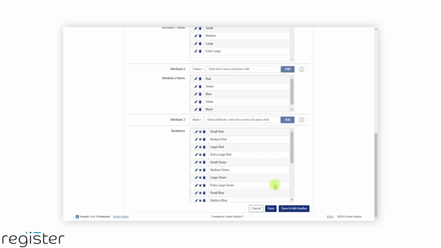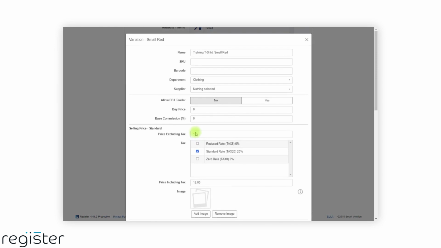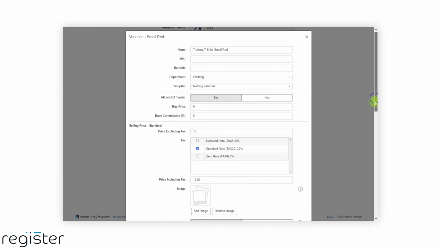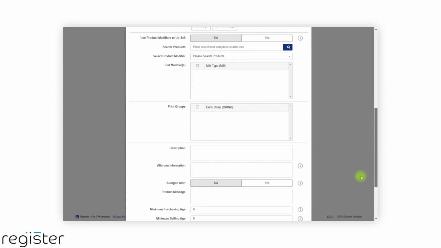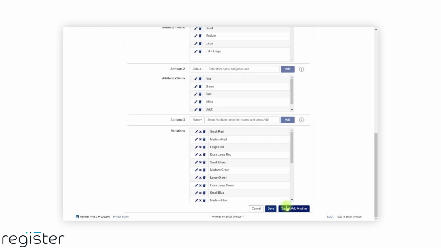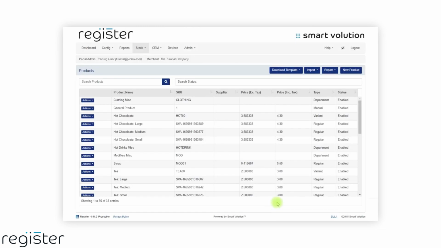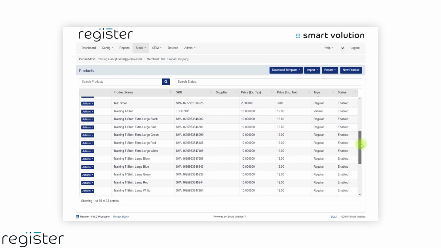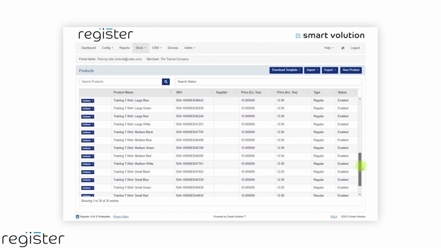You can edit the details of each individual item by clicking the Edit pen icon before the products are created. This is helpful if you need to enter the SKU or change the price before saving the items. If you do not make any changes, all details will be inherited from the parent product and all individual SKUs will be auto-generated. In the same section, you can also disable a variant product as well as delete using the appropriate icons. After adding all your attributes, click the Save button. Depending on the number of variants being created, this may take a few moments. The system will automatically create all the products which can be seen in the Products section of the web portal.